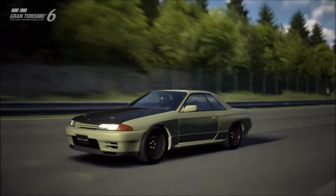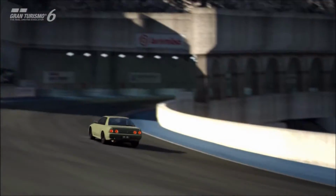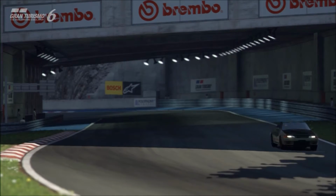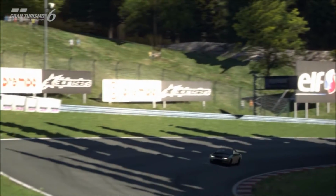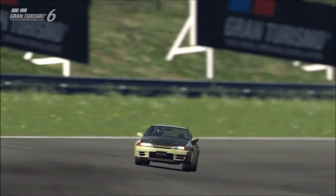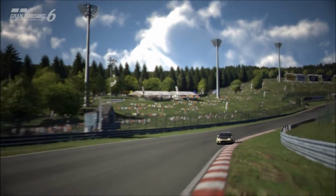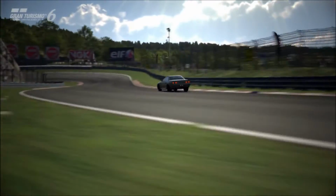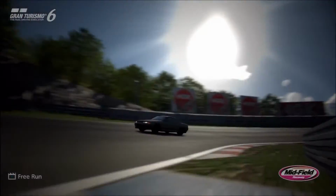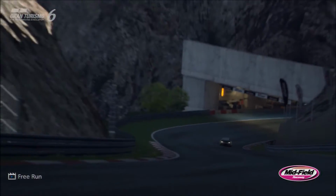Now in a straight line it does have less power than the others, so as you'd expect it is slightly slower. Not as much as you might expect though than the R33 and R34 for acceleration, especially top end, and the top speed is not that far behind. You're looking at around 260, 265 under its own power, more of course with NOS and slipstream. As far as acceleration, well, especially with NOS, it can get off the line like an absolute monster and beat vehicles with significantly more power over the quarter mile.